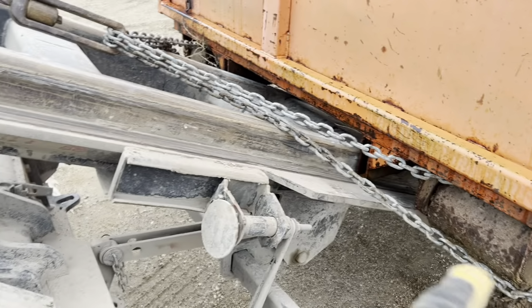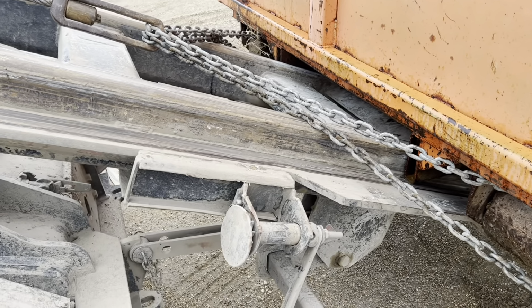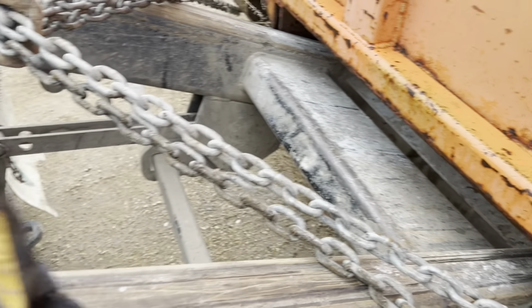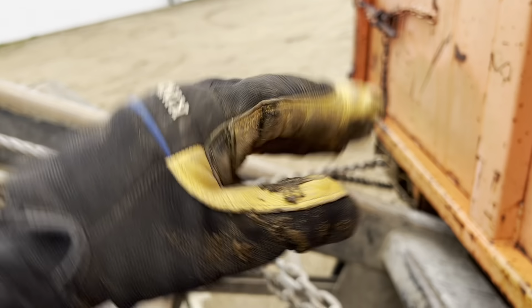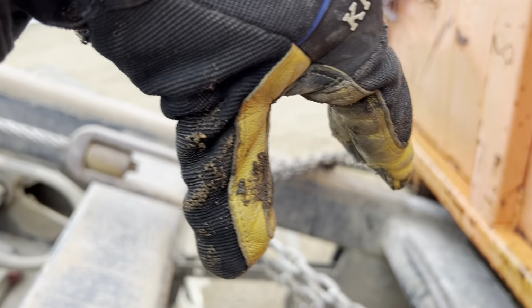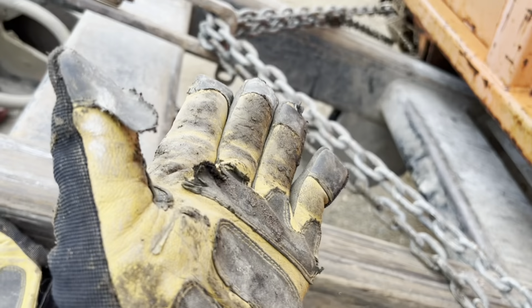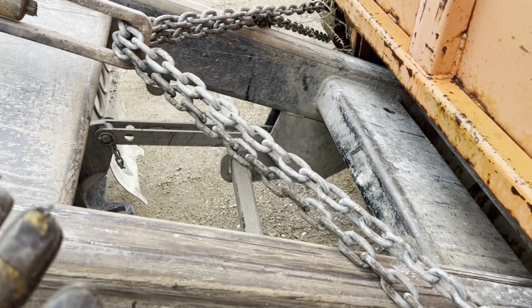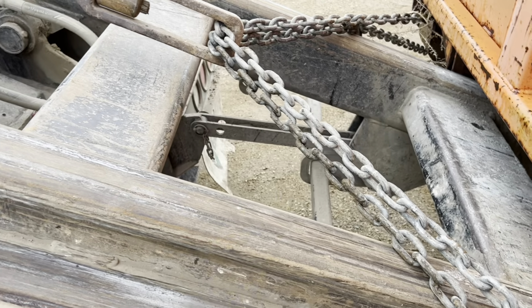When you're side pulling on a chain like this, the weight rating is drastically reduced. So if this is a 5-ton chain, its capacity is 10,000 pounds, but that's vertically. As soon as you put any kind of an angle on that chain, the capacity starts to go down by a factor of the angle. Now, I'm not 100% sure on the equation. I will look for a good, clear equation and put it up in this video.